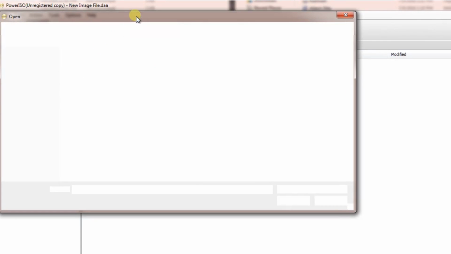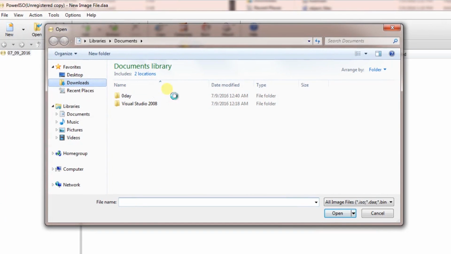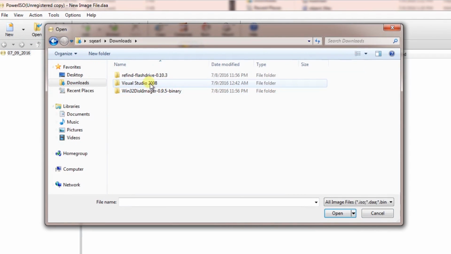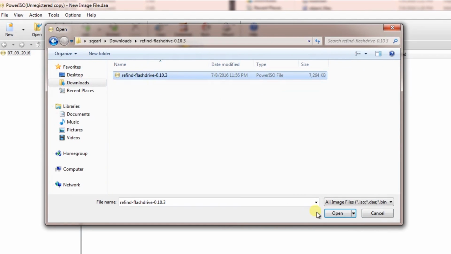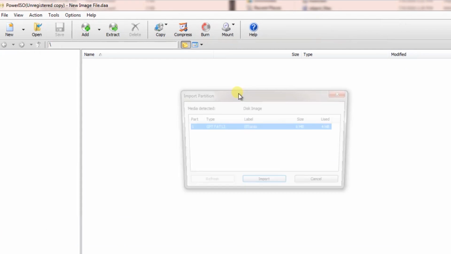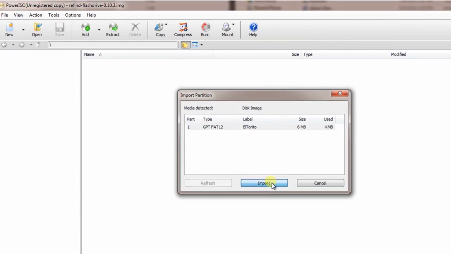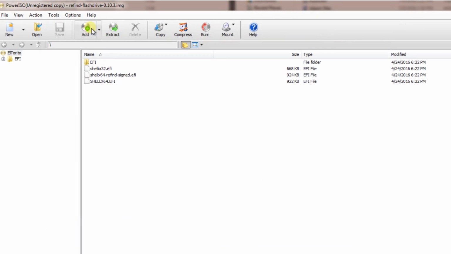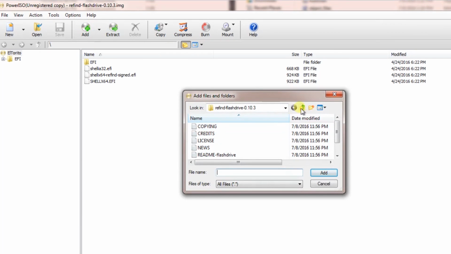Okay, we're going to open the USB boot image. And I'm going to add ThinkPwn to this image.